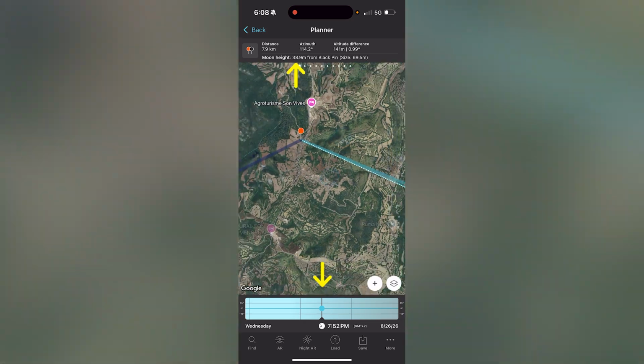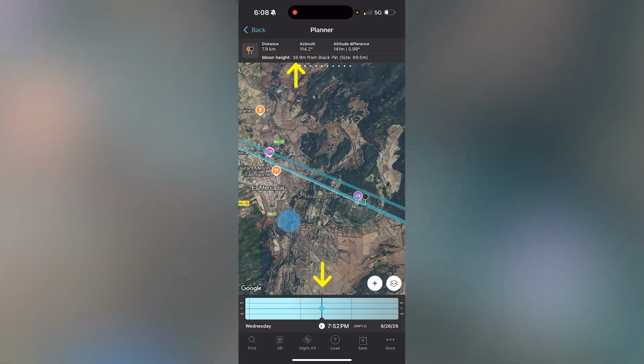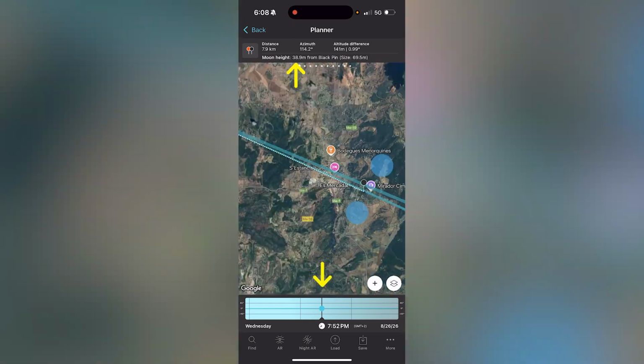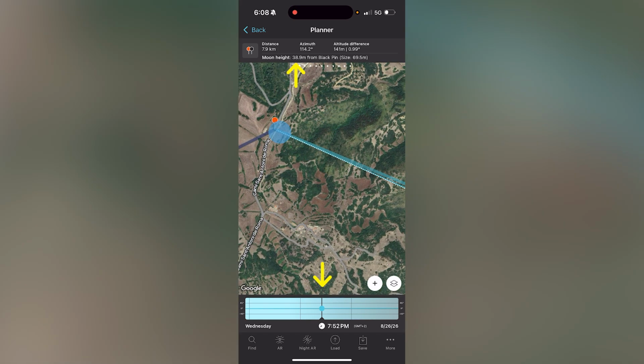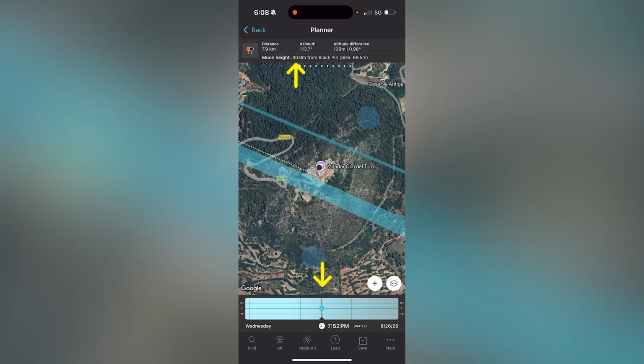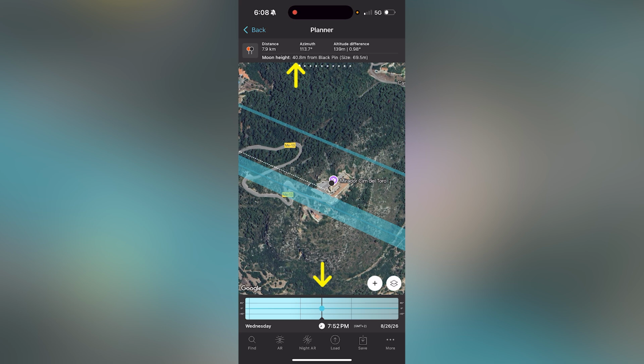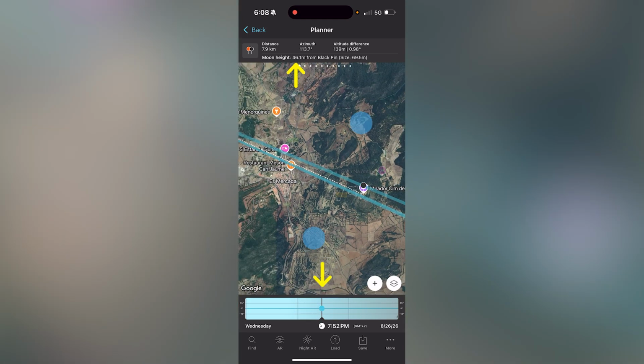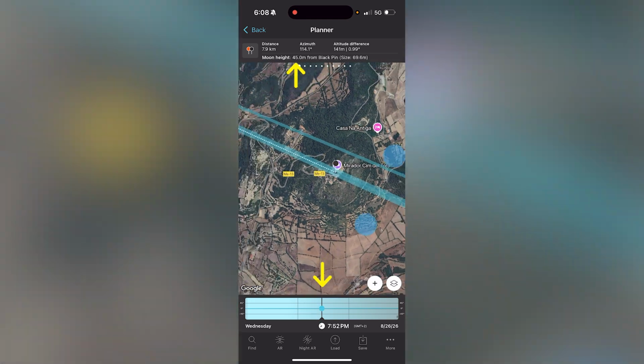From this road, I can just change the shooting spot, and I can do it a few times until I fine tune. I find a shooting spot that really works for me. For example, here. Okay, now maybe it's too much, but at the top panel, I see the moon height is 40 meters, so I can change the time again until it says 45. And basically, you need to keep doing this until you find the right spot. Perfect. I have it now.